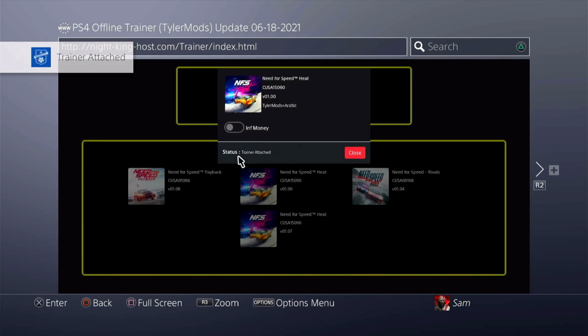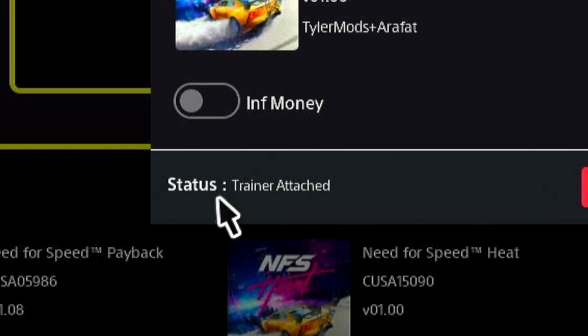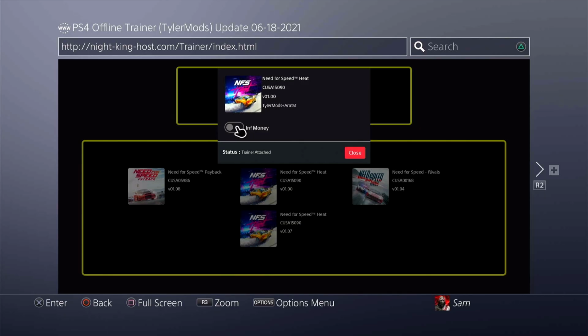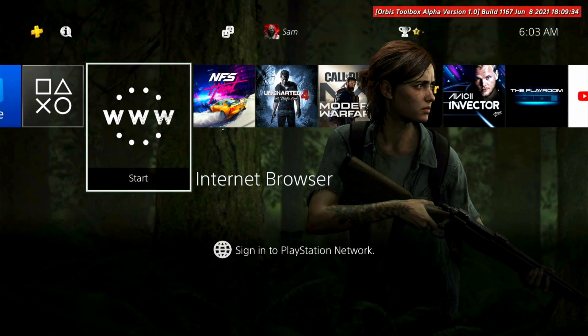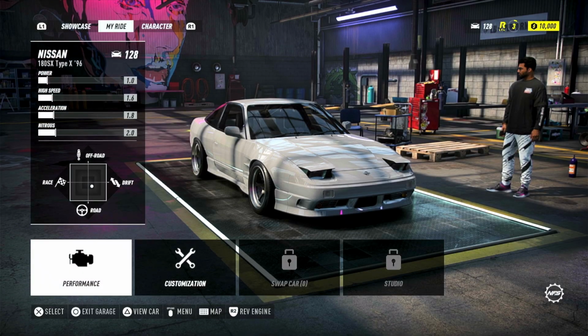Once I click it, so guys, this is important. The status should say trainer attached. If it's successfully trainer attached, that means it is now gonna work. And infinite money is what I want, so I'm gonna go ahead and switch this on. And that's it, guys. On the left corner, you can see infinite money enabled. So now let's go and switch back into the game and see how that's working for us.